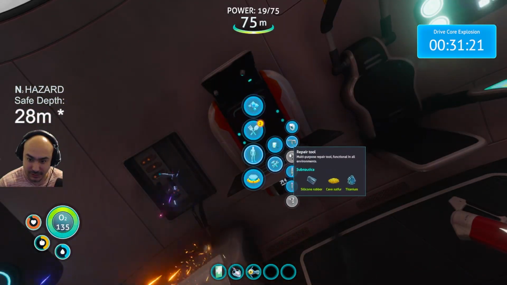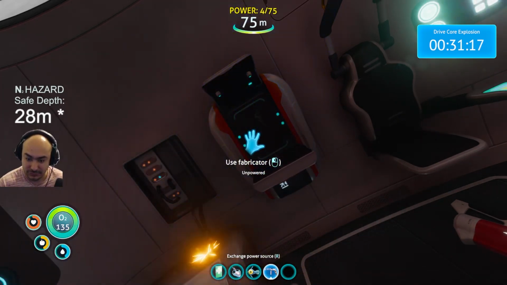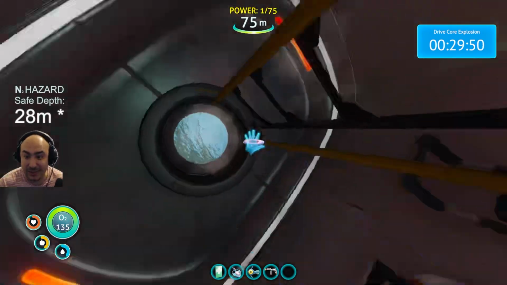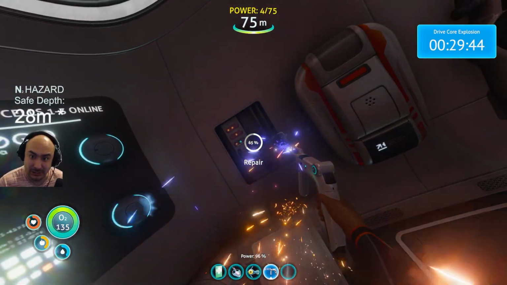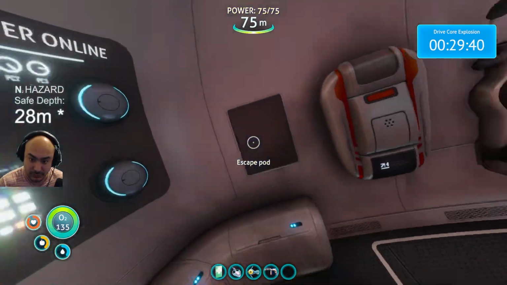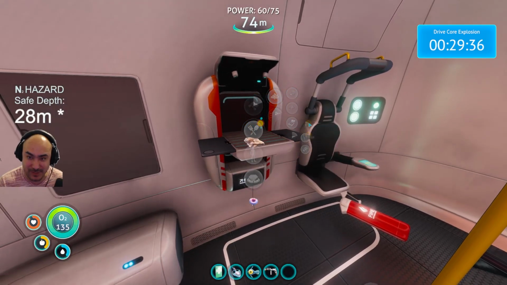After stealing the Crashfish's goods, we decided to go back to the pod and make ourselves a repair tool and finally get our life pod up and running at 100% power. Oh my god, I hated not being leveled. Get all of our power back. So now we'll get 75 power. And we're gonna go ahead and try to optimize our power as much as possible.